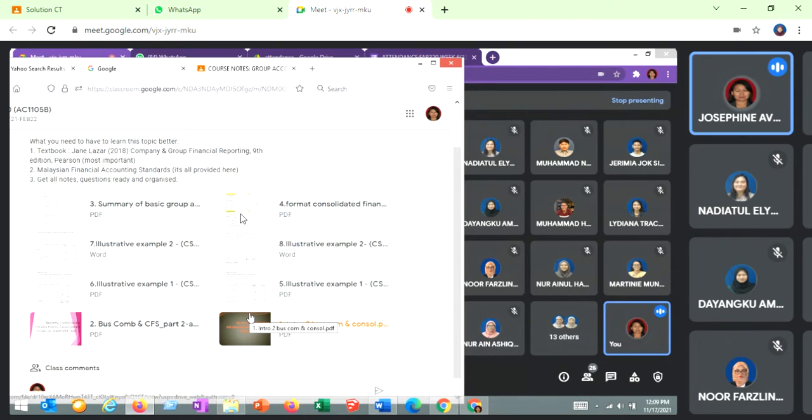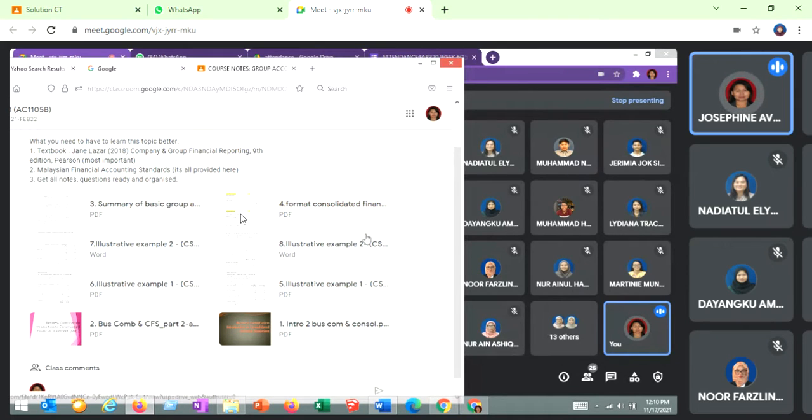Why? So your lecturer might have informed you, yeah, that because in group accounts, the two entities, parent and subsidiary companies, are treated as one economic entity. So you should have been taught a little bit on that part, okay? Explain a little bit. So with that, yeah, you are going to see how consolidation is done based on that principle. And here I also give you illustrations, all right? Illustrative example 1 and illustrative example 2, the most basic form of consolidation.